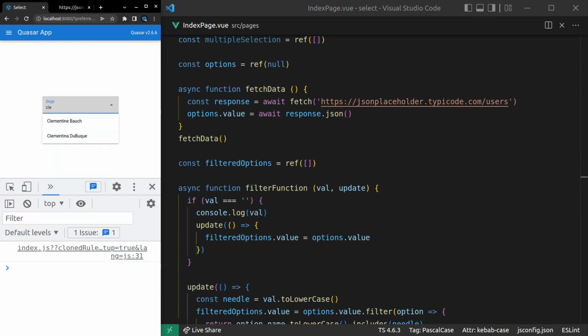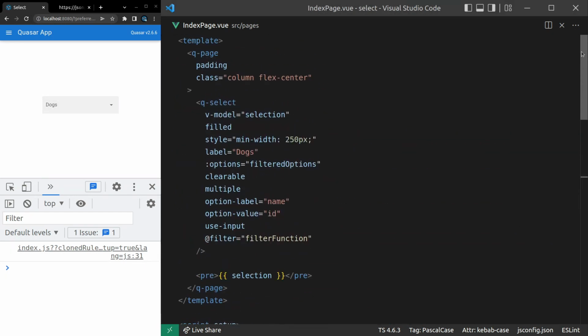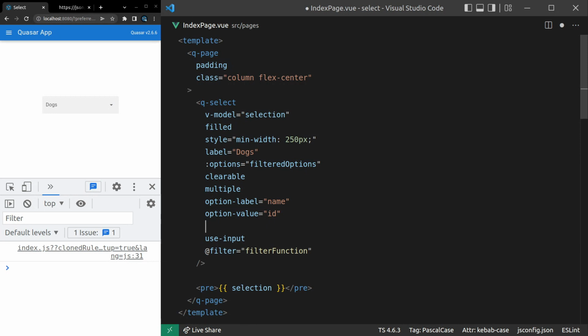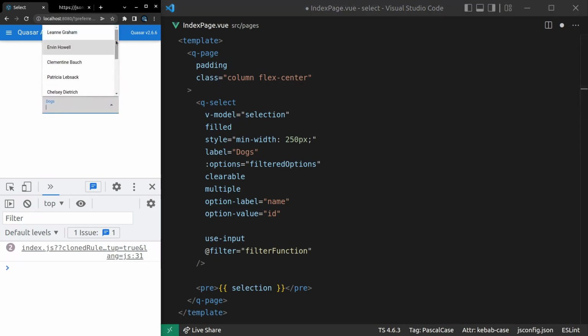And there you go, it works. How cool is that? That's how you do filtering. And it's worth pointing out that by default, filtering has got a debouncer of 500 milliseconds. That means it's not going to perform the filter unless the user has not been typing for 500 milliseconds. In this case, I just want to show the results straight away because there aren't many results, so I just wanted to do it as the user types in.